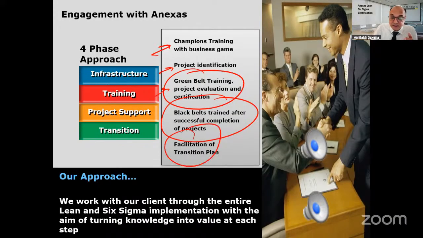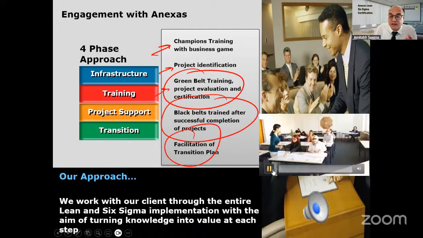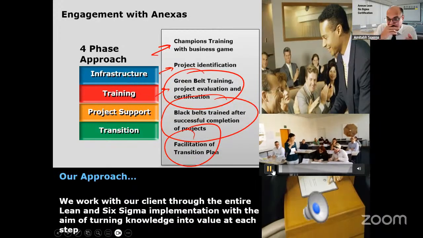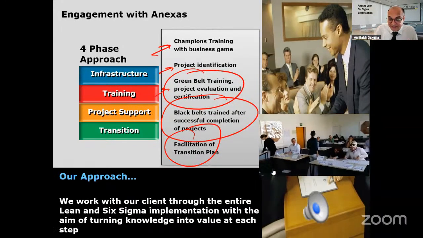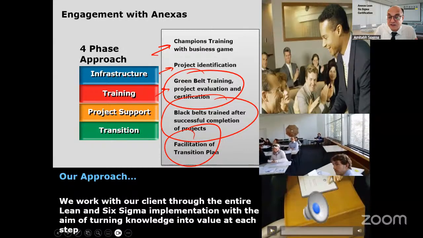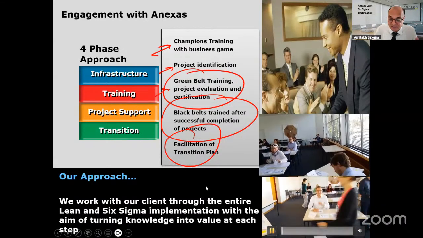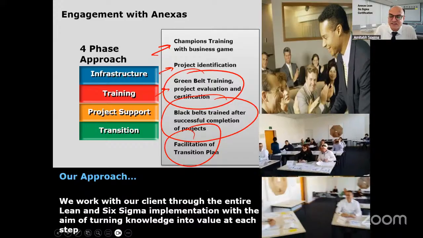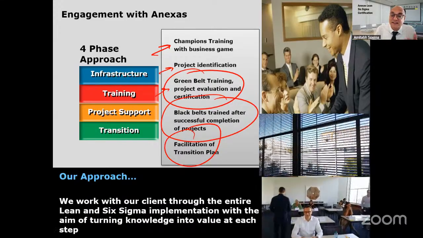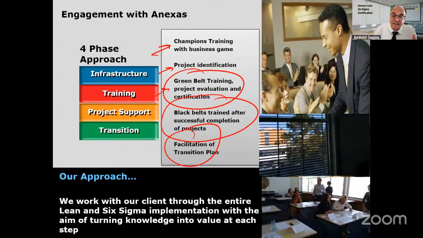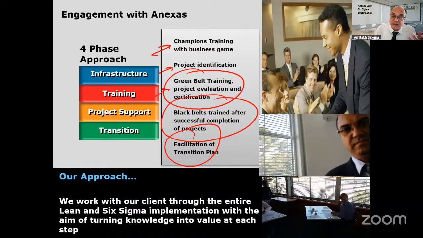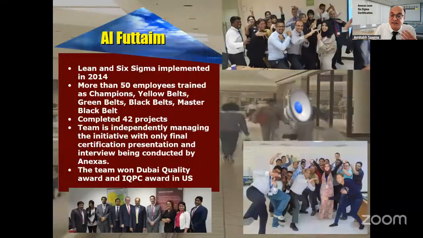Let's say, for example, this is Novartis, the company where I conducted a training program 10 years ago. For senior management, we conducted training and did a small business game, and based on that they learned the basics of Six Sigma. After that, they were ready and nominated the green belts and black belts. Once the green belts and black belts are nominated, they come to the class. I'm giving another example here.